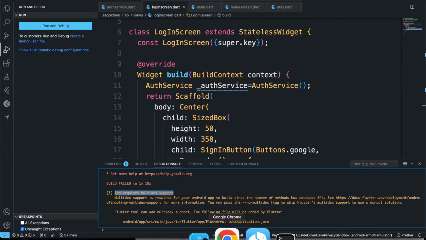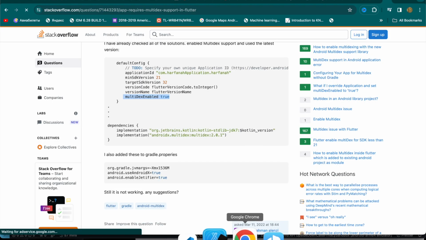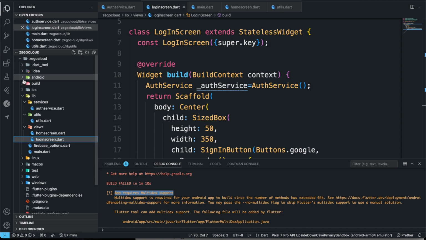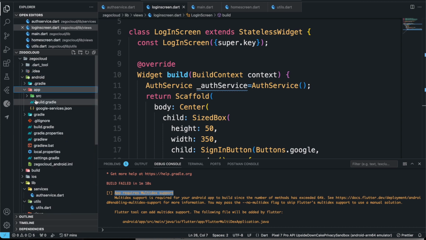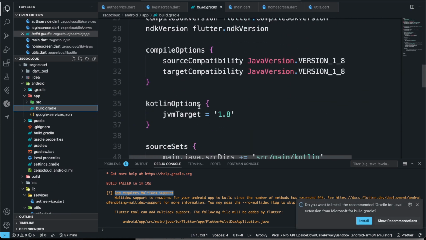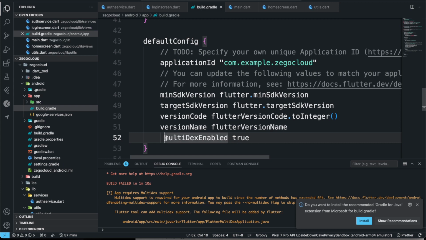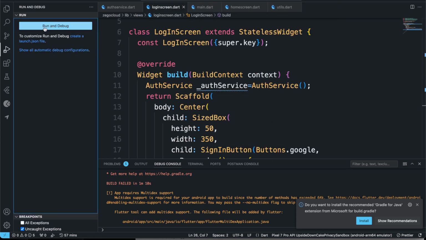Let's go into our build.gradle, Android app, build.gradle, default config. Yeah, let's paste it. Multi-dex. Okay, now we can run our app and see. Let's see.